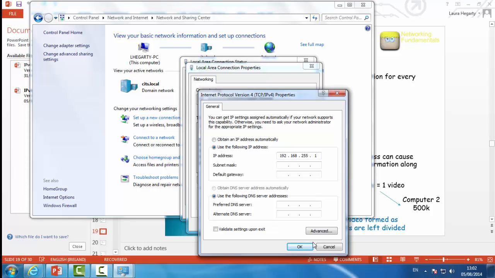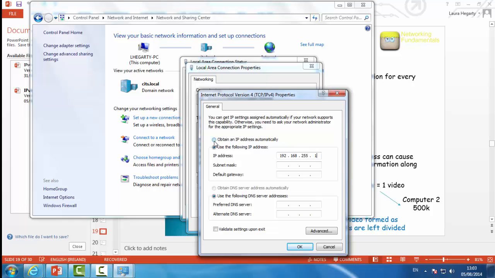I'm not going to do that now, because if I do, I'm generating a new IP address, and I will end up closing this session because my IP address will have been discontinued. So I'm not going to do it, I'm only giving you an example. It's in here where you would put your static IP information: your IP address, your subnet mask, your default gateway, and your DNS servers.